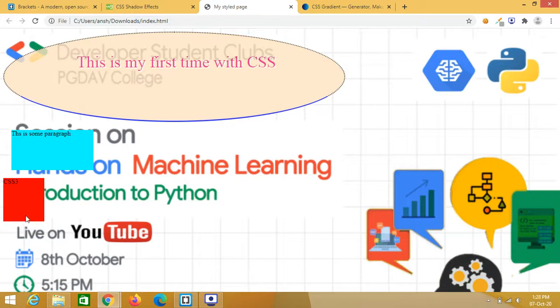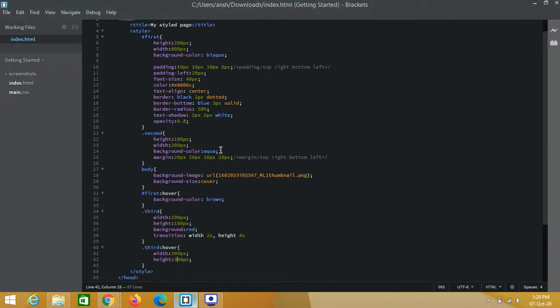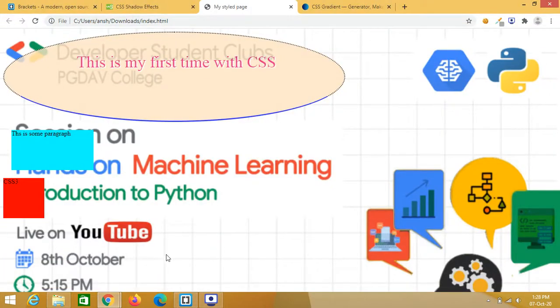It gives it a kind of animative look. There are various other transition properties, like a timing function. You can use ease-in, ease-out, and there are various functions available which you can read on W3Schools. Or the timing duration, how long it happens. For example, I have given it 2 seconds. This is the timing duration, and you can also delay the transition. That is how transition works.